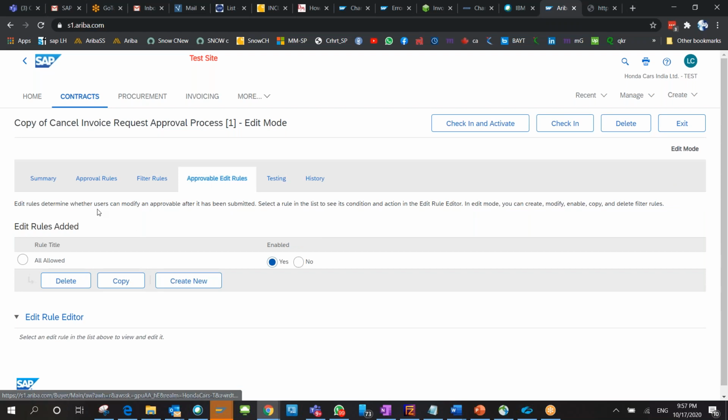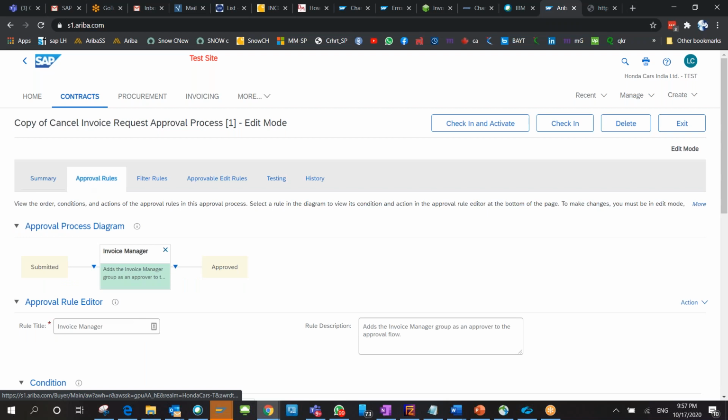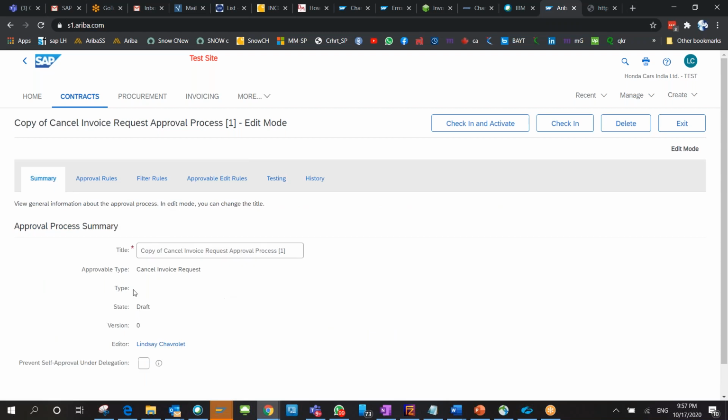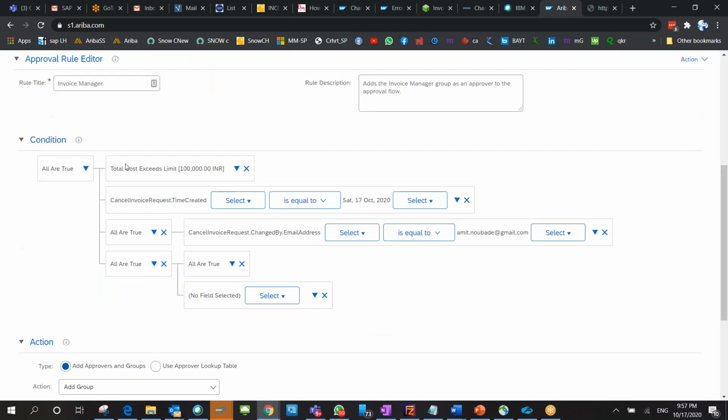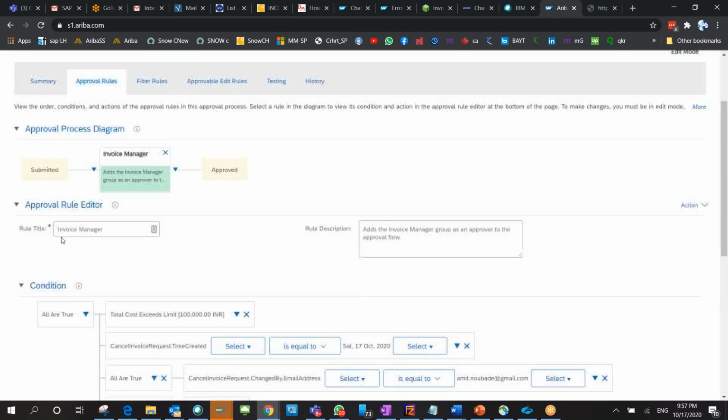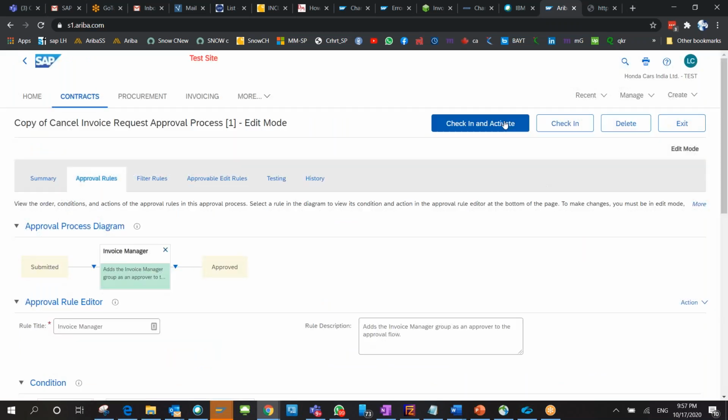The first possibility is this: I have one requisition over here, a cancel invoice request, and I put the condition that if it is greater than 1 lakh rupees, there is only one level of approvers. I will check in and activate.